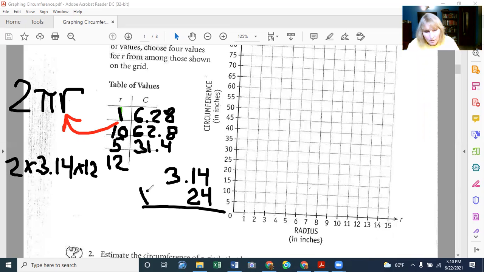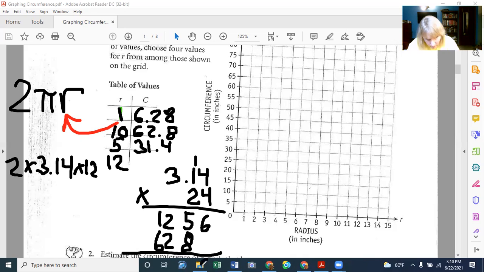And I'll multiply. So this time I have to multiply the 4 times everything. 4 times 4 is 16. Carry the 1. 4 times 1 is 4, plus 1 is 5. And then 3 times 4 is 12. Then I do the same with the 2. 2 times 4 is 8. Make sure I started underneath the 2. 2 times 1 is 2. And 2 times 3 is 6. I run out of screen space at the bottom here, but I might just get it in there. 6. 8 plus 5 is 13. Carry the 1. 5. And then 6 plus 1 is 7. And then I have two numbers after the decimal, so 75.36.